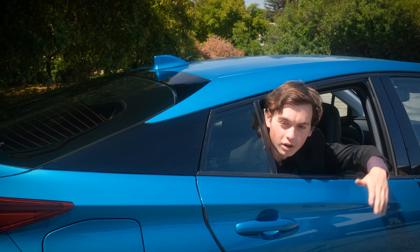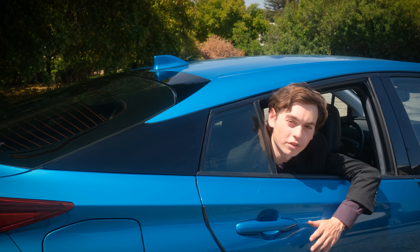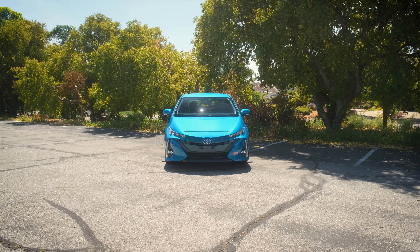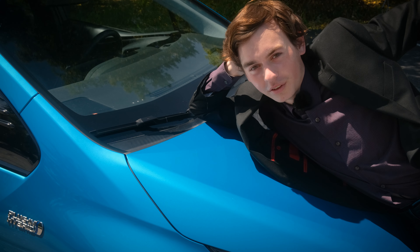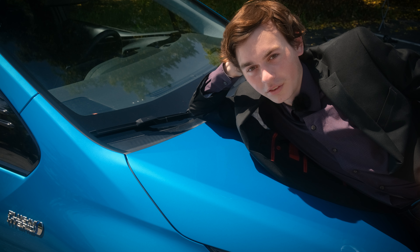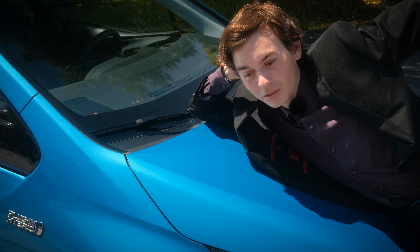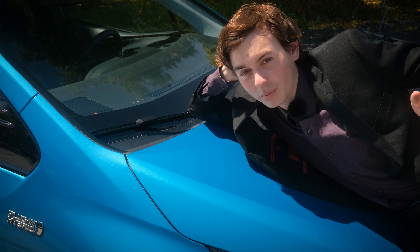The Prius Prime is a supercar of efficiency. It's not the most gorgeous car ever produced. But for an inexpensive Toyota, it's pretty damn impressive. I'm running out of ways to describe how I feel about this car's design. Don't tell my girlfriend, but I think I'm in love. Perhaps I can explain it better through visuals.